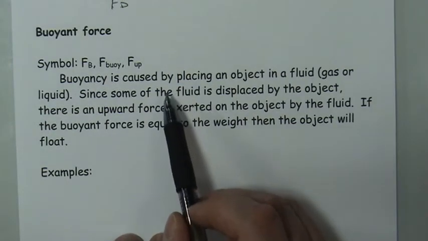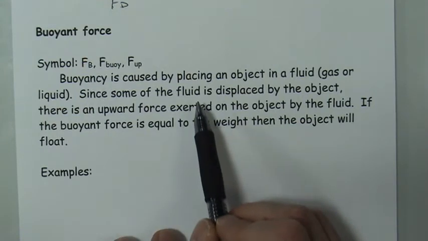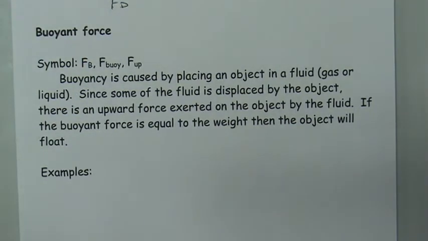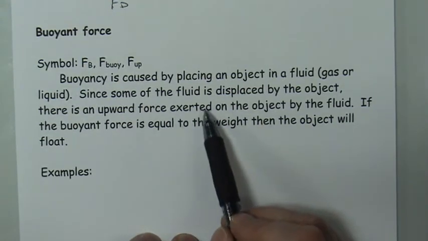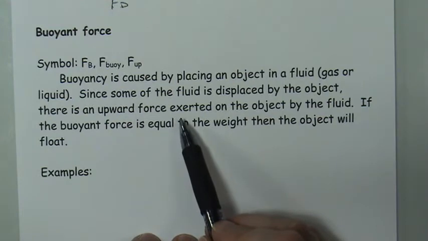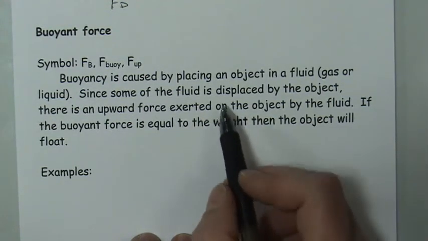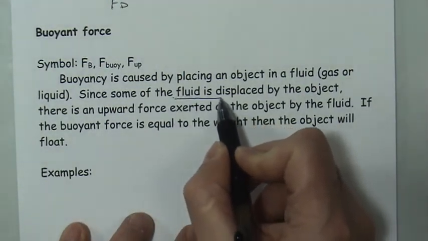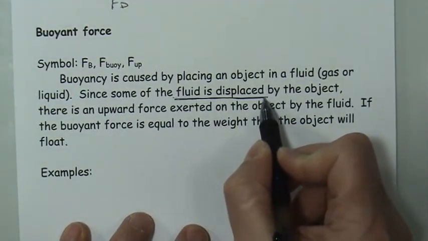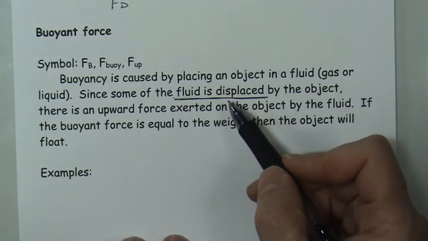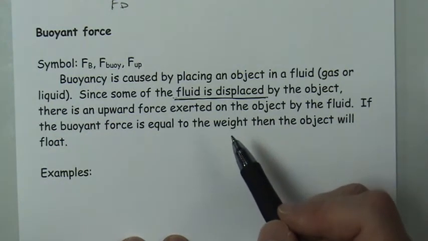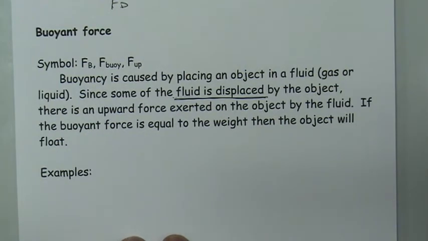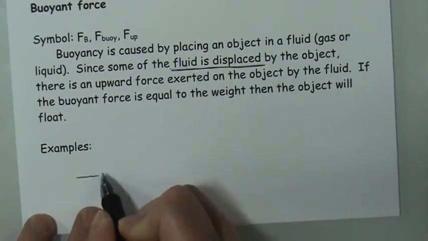In this particular case, it's caused by density. When you have two objects of different density, they're going to experience a significant buoyant force. Technically, any object placed in a fluid is going to experience some upward force that is caused by the differences in density and the fact that some of the fluid is displaced. Anytime fluid is displaced, there is a buoyant force. When would we be most interested in this buoyant force? The main place is when the buoyant force is greater than the weight of the object. A good example of that would be a boat.